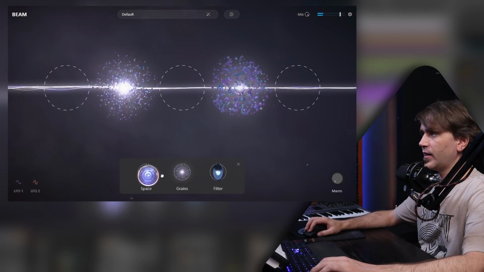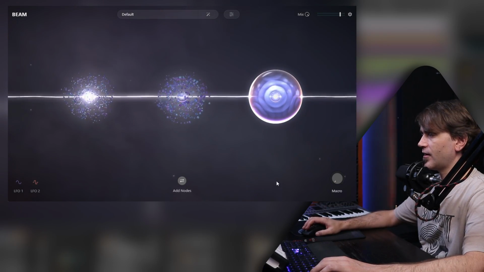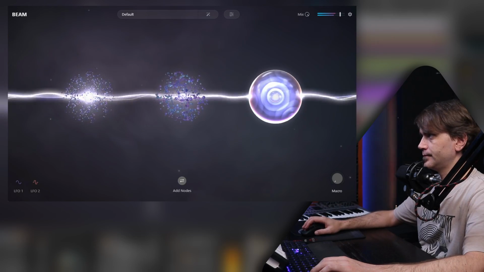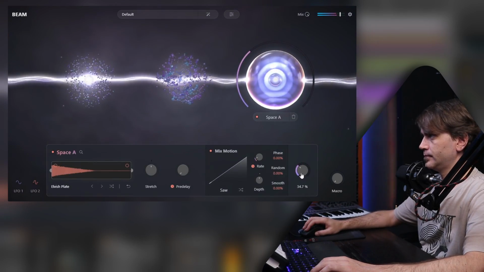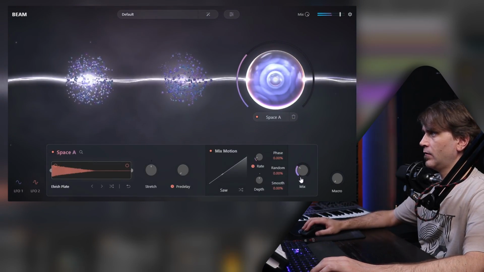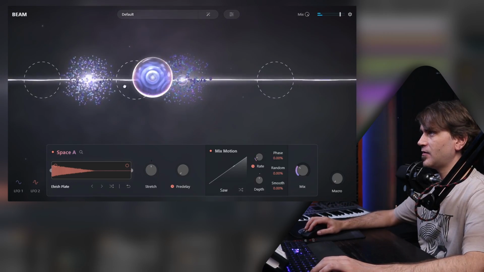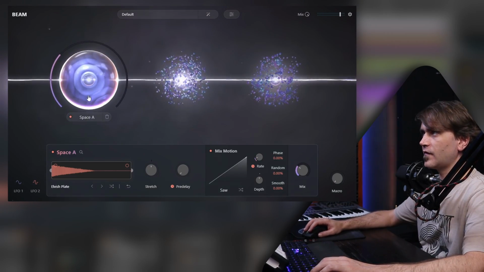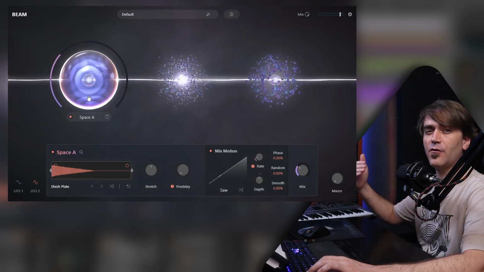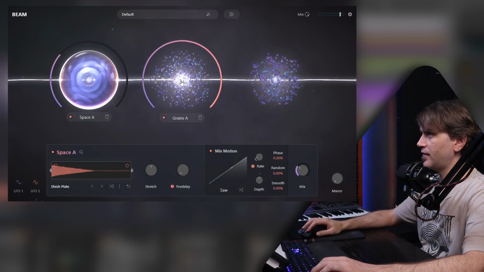And then just to top it all off, we can add a bit of reverb into the chain. These kinds of sounds, though, I generally like to put the reverb in the front, because that then smears the sound before it's getting chopped and gated by this grain effect.